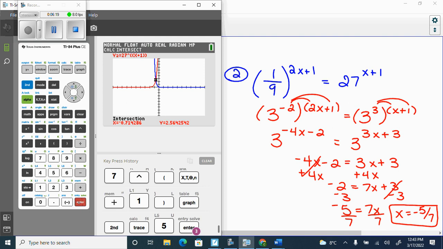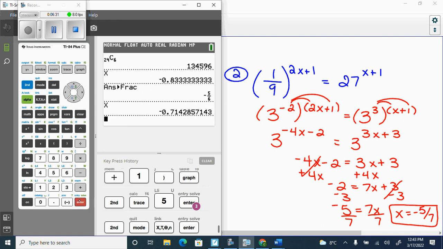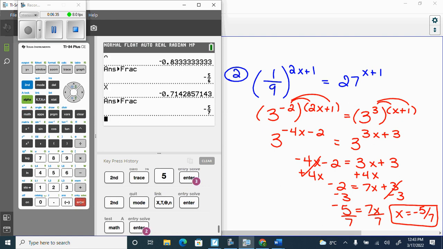And I get this decimal, remember? And I taught you guys how to move the decimal back to a fraction. So now your x is that. So I can go second mode and get out of it. And I can go x, enter, and there's the decimal. Math, enter, enter, and there it matches. It's the exact same. So I'm not freaking out when I see negative 5 over 7, because I got the answer. It matches. No freak out needed. I got it right.